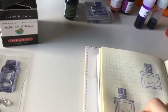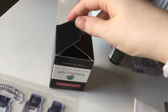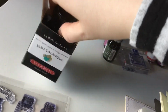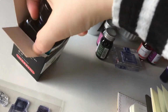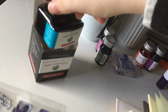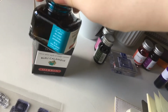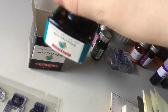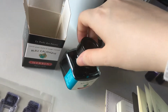Like I said, I got a lot of Herbin inks. The first one is a 30ml bottle of one of the newer inks in their standard line. This is their Bleu Calanque, I think. It's like some kind of natural landscape in France, but it's basically a minty turquoise kind of shade. I thought, I'll probably use that shade, so I decided to get a 30ml bottle of it.